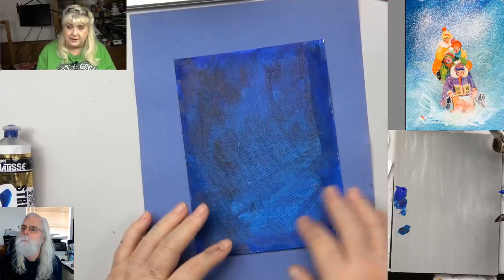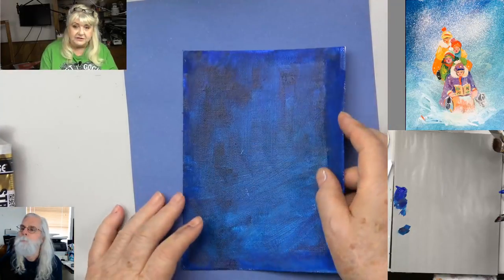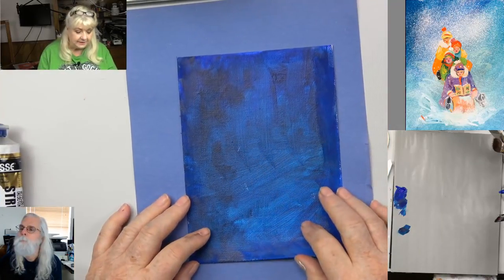Anyway, we end up with extra paint, and then we start painting all the canvases around. Anything lying around, we paint with something.